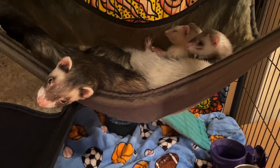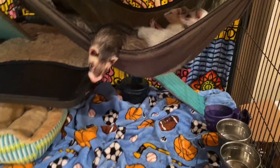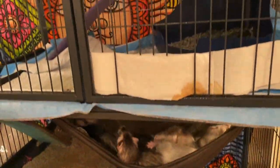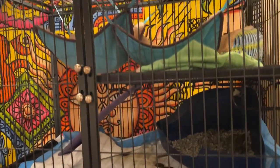Hi guys. So this is the cage before. Sorry, don't mind all the poop and stuff. I'm obviously gonna clean all of that.